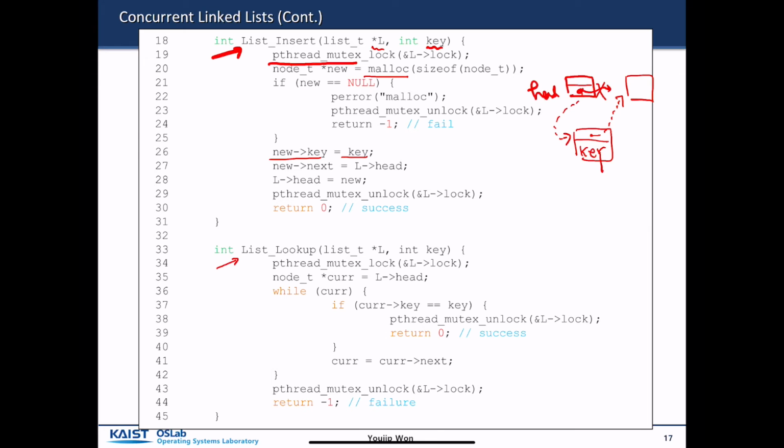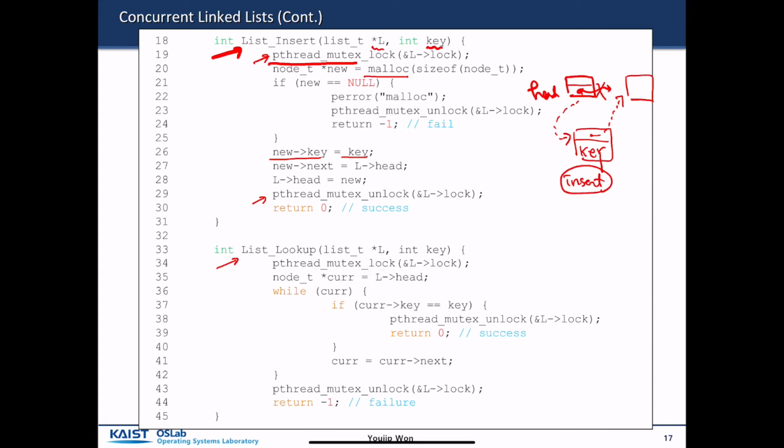So this is insert. In the course of doing this, you have to protect the list from concurrent access. So at the beginning of the list insert operation, it acquires a lock, and once it's over, it releases the lock. Okay, that's a very plain, simple operation.